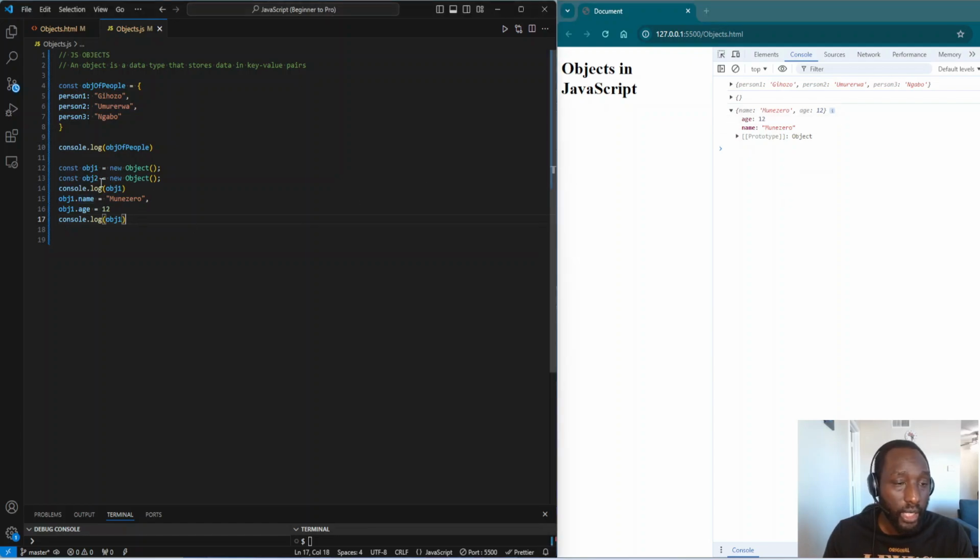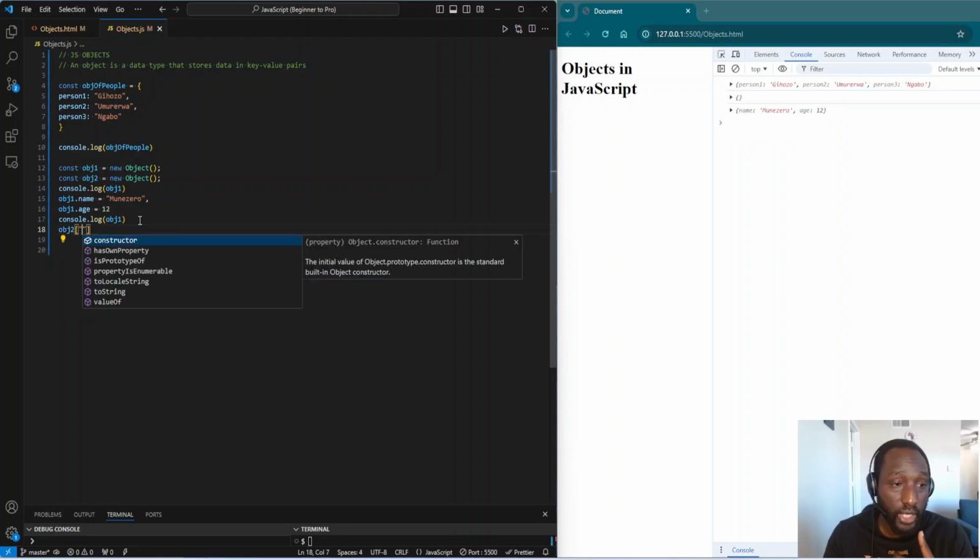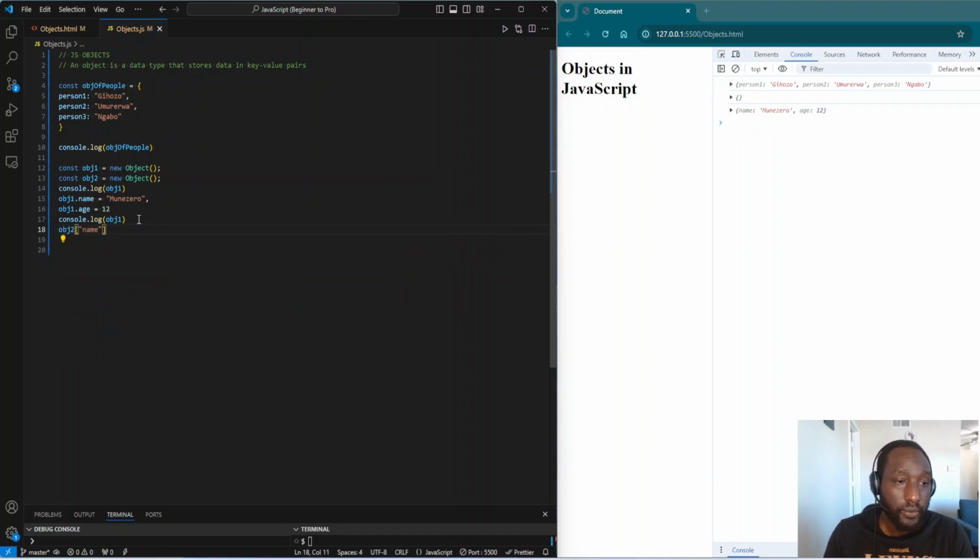So that's one way. Now I want to add content to object2 using a different format, which is the square bracket format. So this is object2, and then square braces, and then the key, we shall put it in a string. Name, name is going to be Tony.